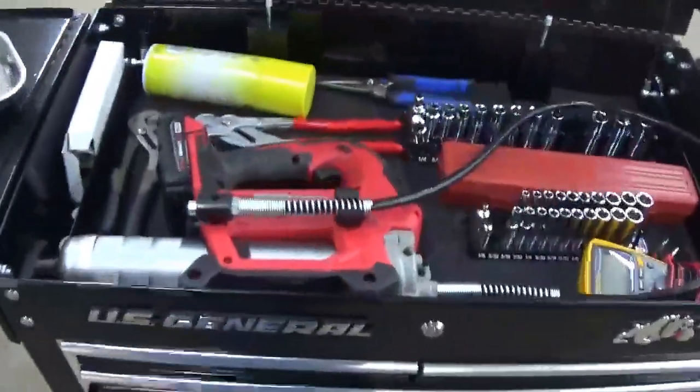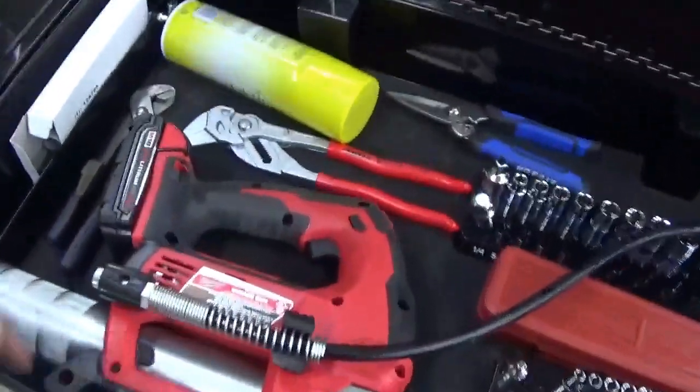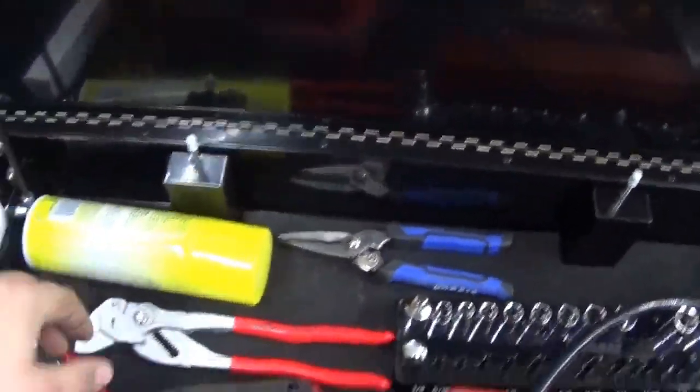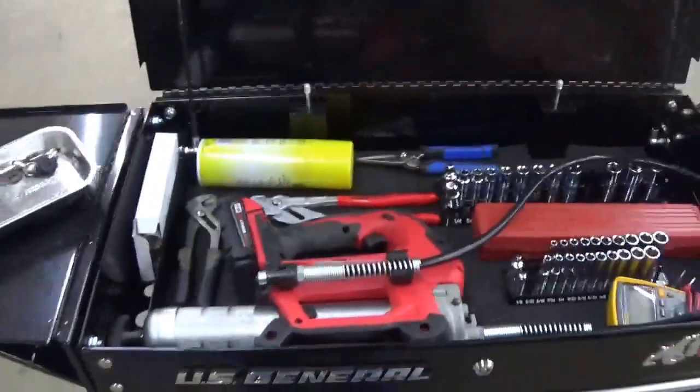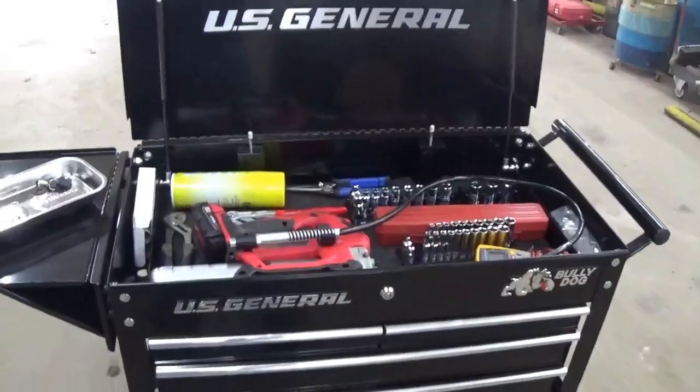I do lock this box when I'm not using it. Obviously today I was putting tools in it because I just went and bought tools. I've got my Milwaukee grease gun in there, some sockets, my Fluke meter, a couple pairs of pliers. These are the Knipex pliers wrenches — I saw those on Chucky 2009's channel, he uses them quite a bit and I thought I'd give them a try. So far I haven't found anything to test them on, but their time will come.